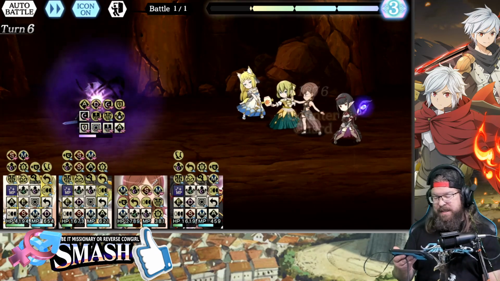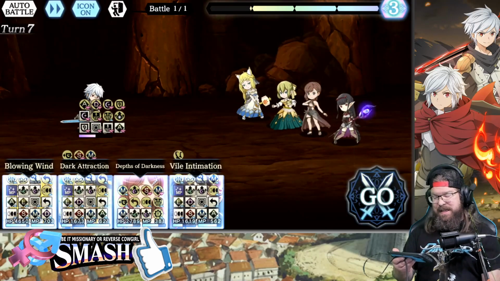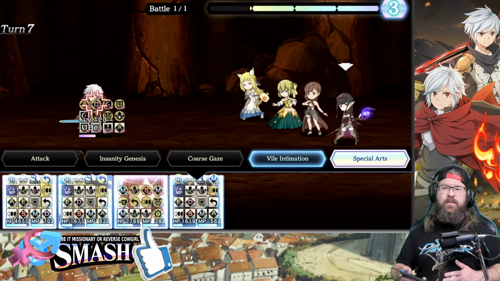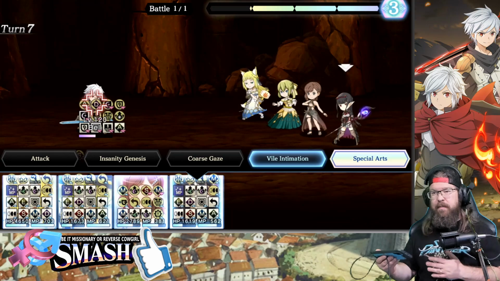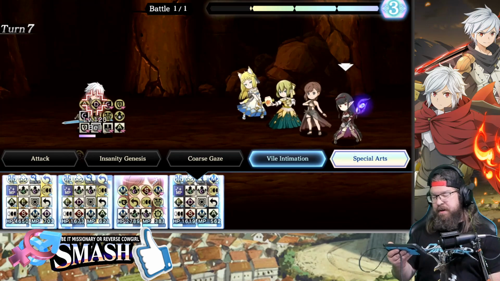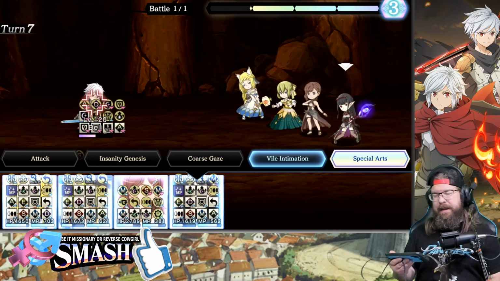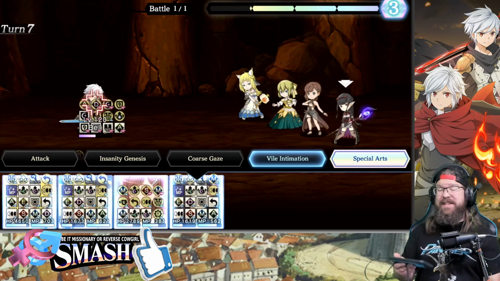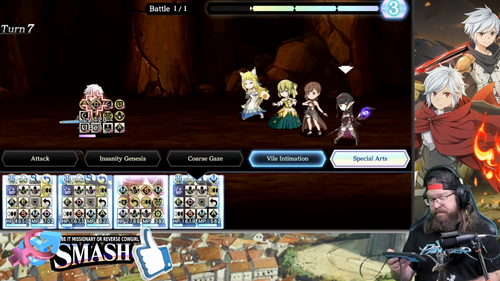My goal here is a quad SA. And actually, he's already at half health. So Philvis is making all the difference in the world. I actually tried this with a different unit earlier. I tried this with one of the dark units we got from the Buffalo Bell event last year, in the spring. It was nowhere near as effective. So Philvis is definitely making a massive, massive, massive difference here.